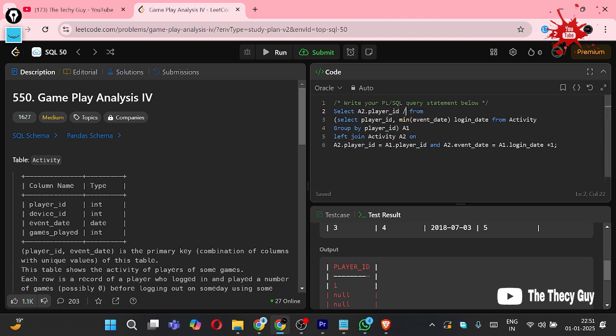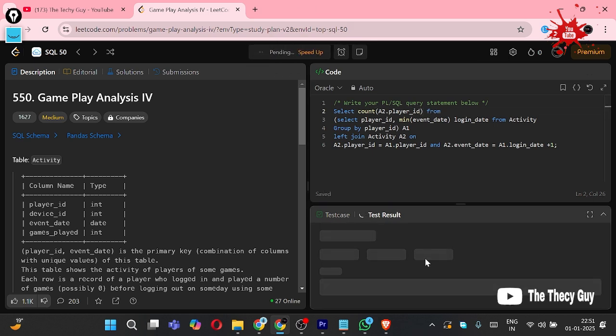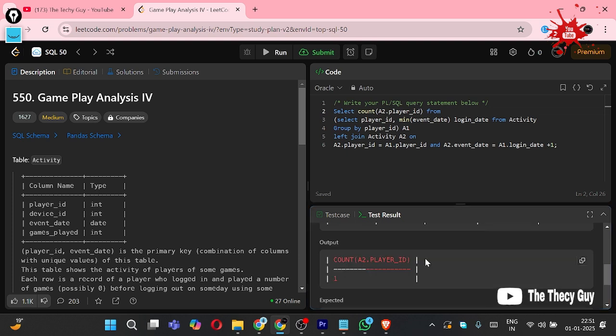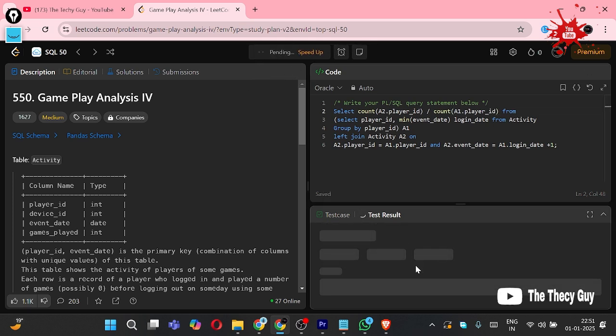Now I am going to use count here: count of A2.player_id. Let me check what will happen. I am just interested in the count. The count is 1, which is what I wanted. Count of A1.player_id should be 3, and we will get some fraction value here.